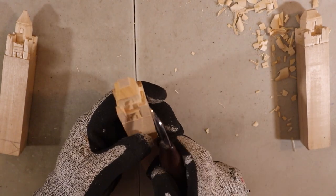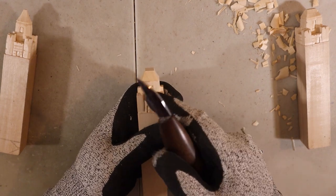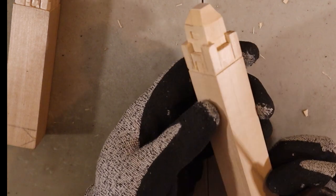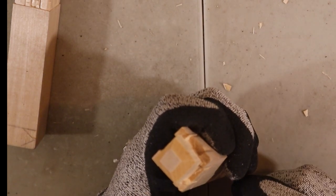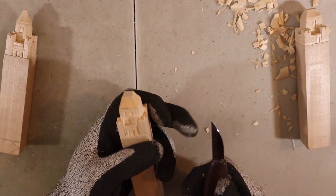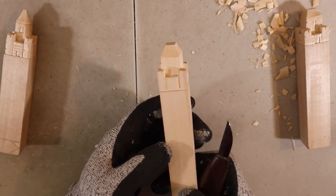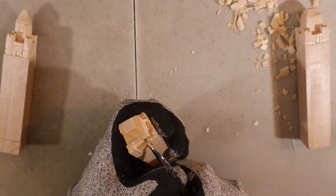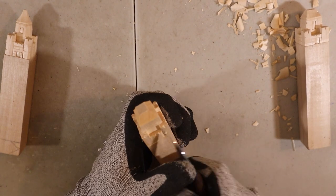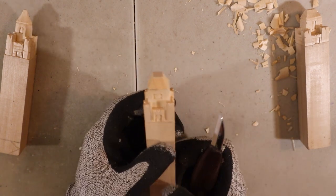We've got a little door. Now super simple — we're going to do little V-cuts on all the little towers. Really tiny; be mindful, don't put a lot of strength — there's not a lot of wood. You see this little triangle shape — we're going to do that on every tower side. Use these little tower side things, and we're going to do the same on two or three sides — I think three.